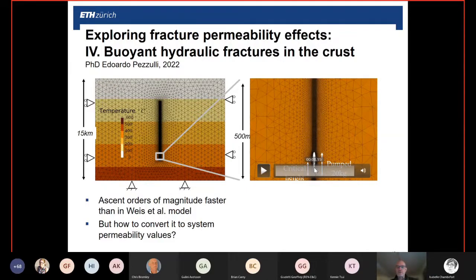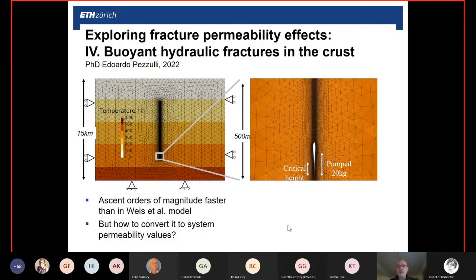Buoyancy on top of that gives this fracture its tadpole shape. And just to mention, this is massively over-exaggerated here. The width is just on the order of millimeters, whereas the height is 500 meters. Due to this, the fracture will impose stresses at the top and can crack the rock open. At the same time, it will close at the bottom, and this makes the fracture rise if a force balance tells you that it is buoyant.